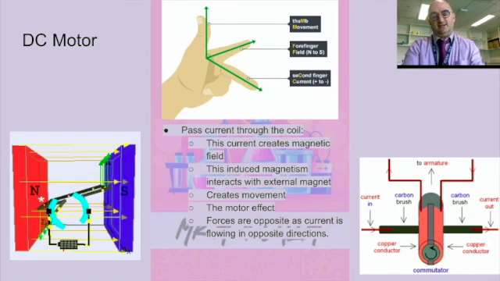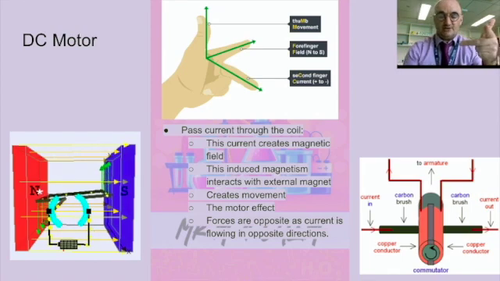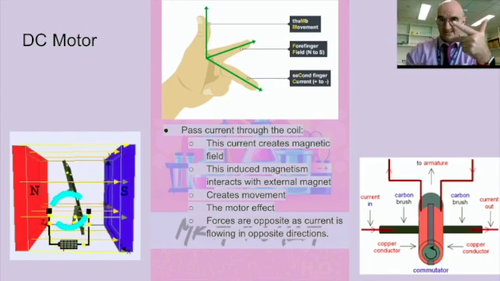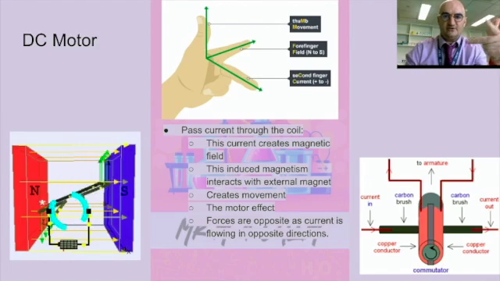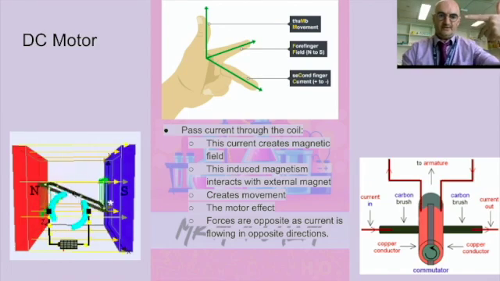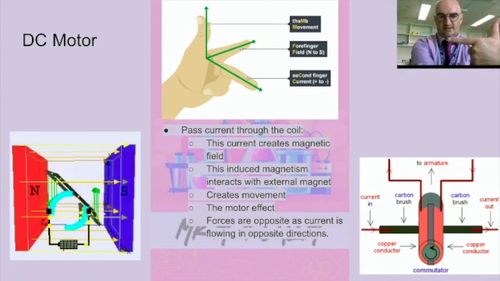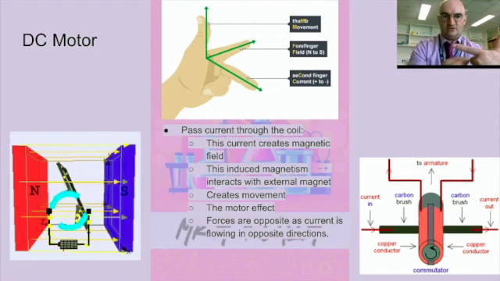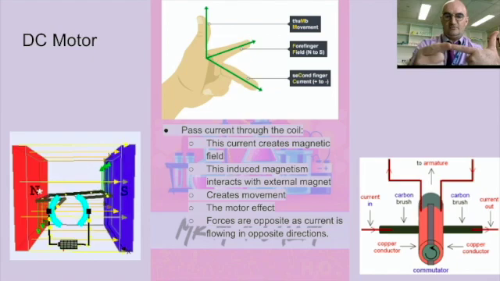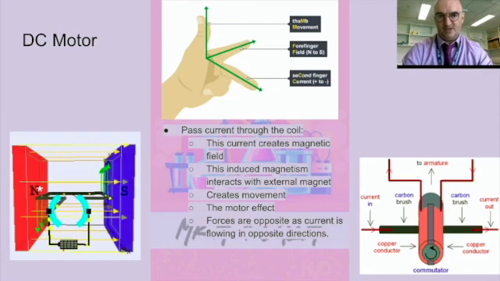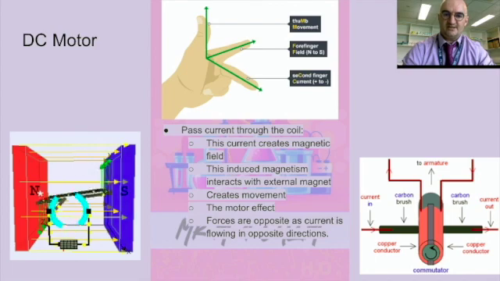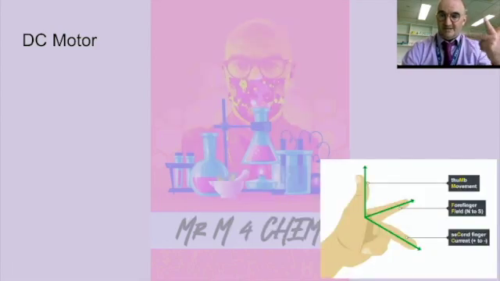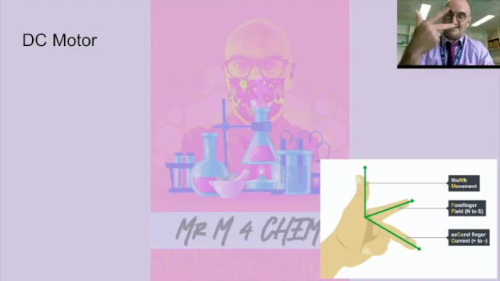One of students' most favourite things to do is to hold up their left hand. I'm aware there is lateral inversion on this camera. Hopefully you can see my hand. Thumb for movement, forefinger for field, and second finger for current. Remember, it always comes out of north and goes into south. On this one, we're going to get my forefinger in line with the field lines. Second finger current is coming towards me, and that's the push up on the right-hand side of that spinning armature. You do have to practice this, kids. It's not always as straightforward as you think. Take your time. You have time to answer these questions. There it is again, Fleming's left-hand rule. Don't be doing that in the exam—that's not on the IGCSE 0654.